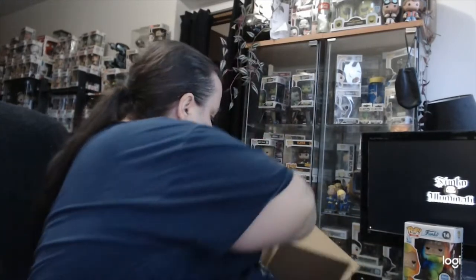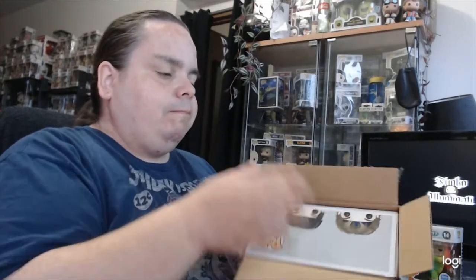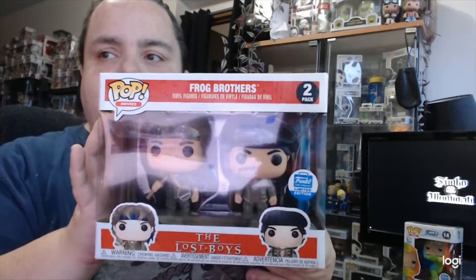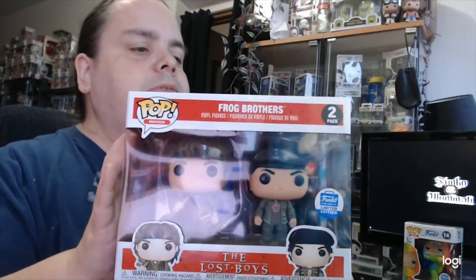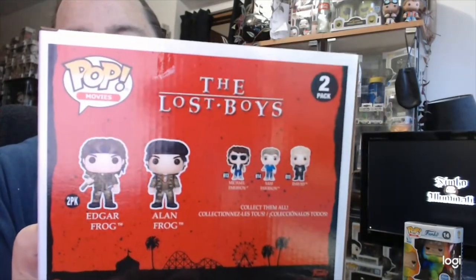Second item. Now, this one is a gift for my mother. She's actually a huge fan of this movie. She used to think my hobby was silly, but as soon as she saw this one, she started getting all of them, except for the last one to complete her collection. And it's Lost Boys, the Frog Brothers. Wow, this came in really good shape too.